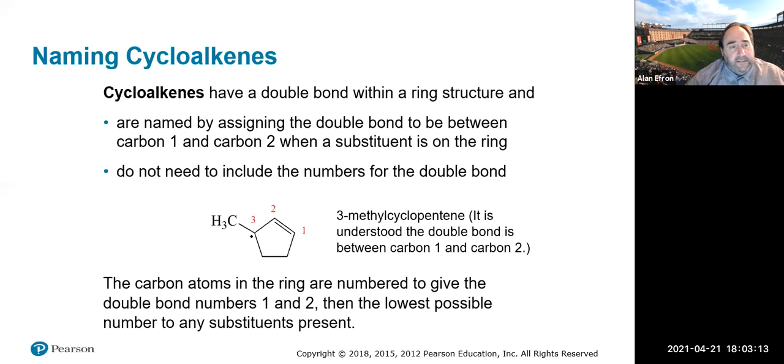Okay, so the next thing we're going to talk about then is cycloalkenes. Just like we have cycloalkanes, if you remember, our cycloalkanes were those geometrical shapes like the triangle, the square, all those good guys, right? So we can have a double bond in here, and that makes it a cycloalkene. We name it the same way. We put cyclo in front of it. We change the ANE to ENE. And in this case, because it's a ring structure, you don't have to give the location of where the double bond is located. It's assumed to always be carbon number 1.